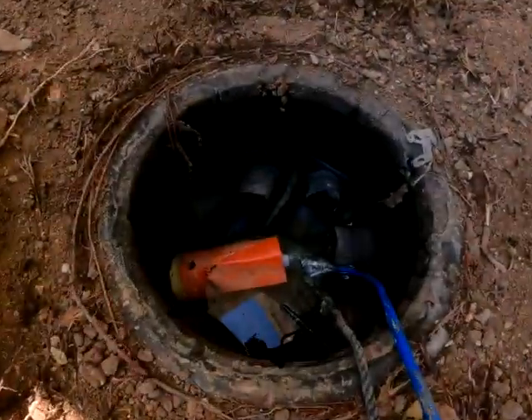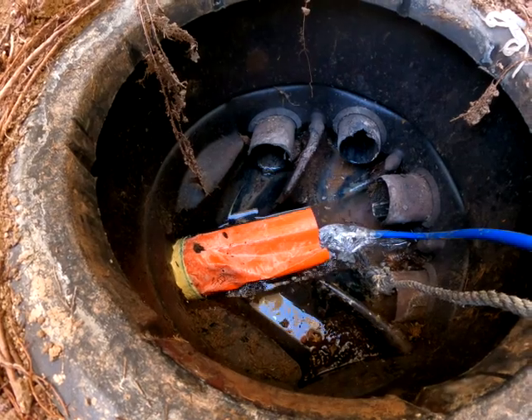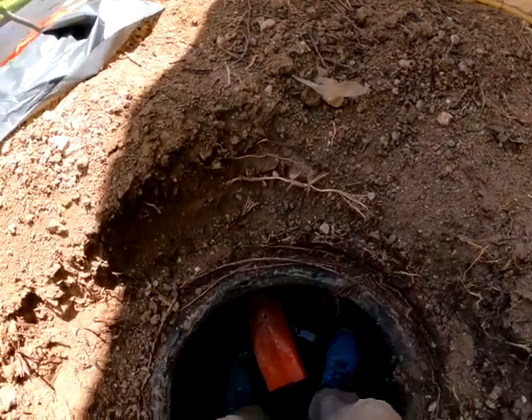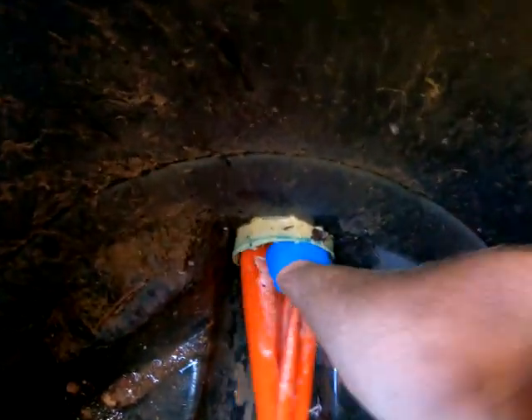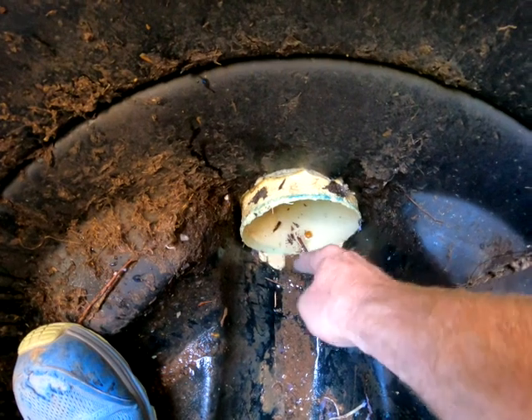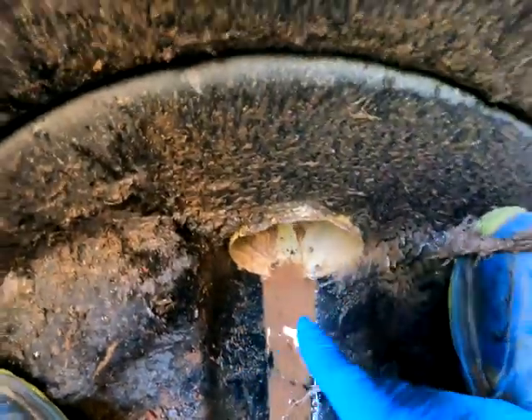Now we clean up and we wait for the repair to get done. You can see I purposely overshot it — overshot a little bit too much. On the left side there's a gap, so I'm going to grind that down so toilet paper doesn't get stuck. The bottom is great, nice and hard — you can even see inside. Beautiful repair. We're going to grind that down and then finish up. Look how beautiful it is — cut it back and we're done.